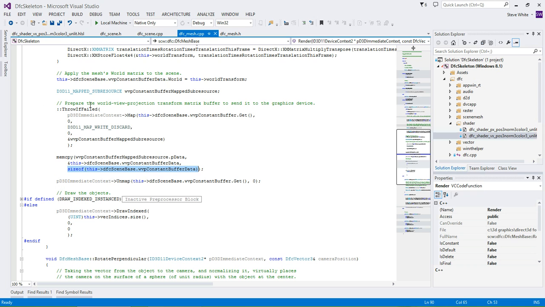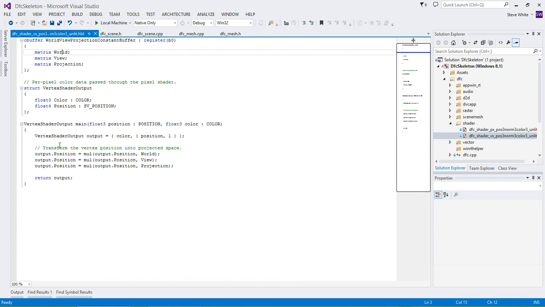So as soon as we've grabbed the resource by mapping it, and we've updated it by copying bytes, we finally just unmap, just to release our hold on that sub-resource, so that we're done with it now, and the vertex shader program is free to start reading that stuff for each vertex, this frame.